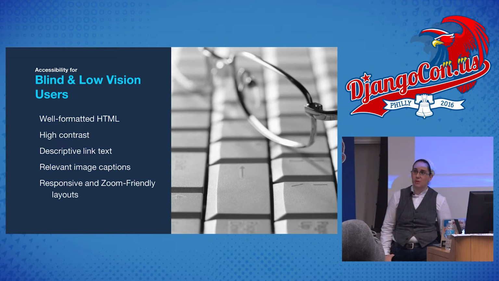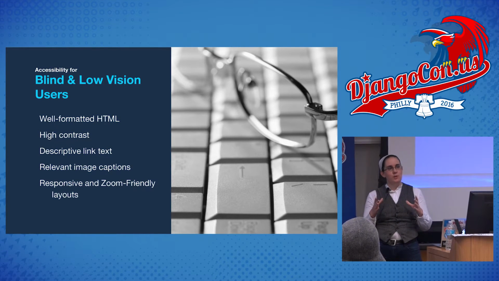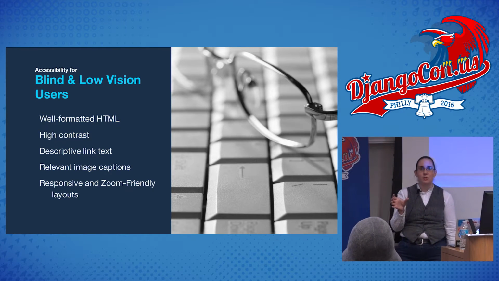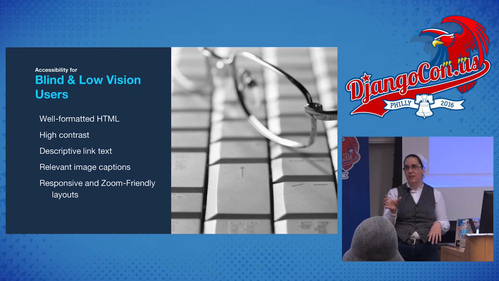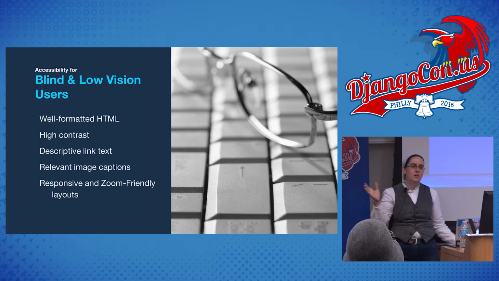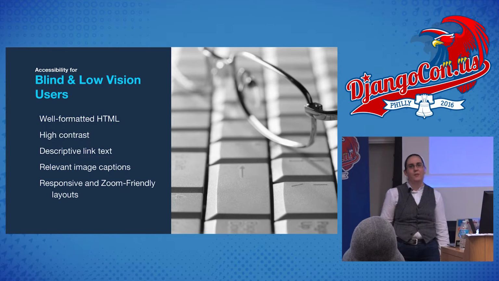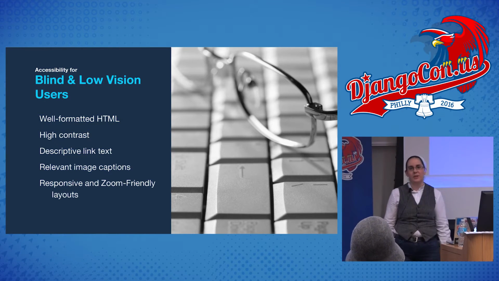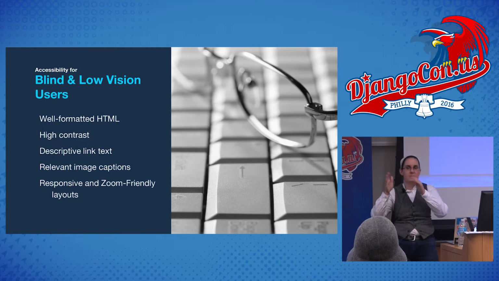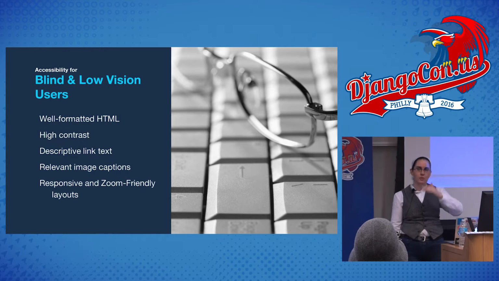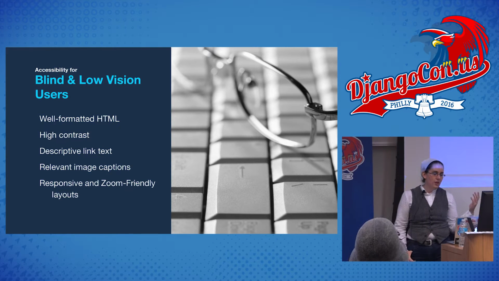Descriptive link text is another big one here. If you're using a screen reader, one of the things that it does is it pulls all the links out of the page and shows them in a list to the user, so that if the user is looking for more resources, they can just have a handy list of links. But if your list of links looks like click here, click here, click here, click here, first of all, don't do that because it's bad for SEO, but it's also really bad for screen readers. So if you have a link to edit your profile, you want to say, edit your profile here, and have that whole thing be a link instead of just "here" being the link, so that a screen reader user can see it when they're pulling up that list of links.